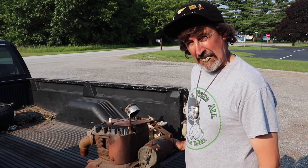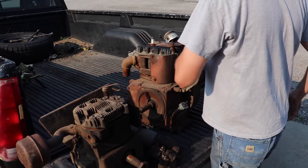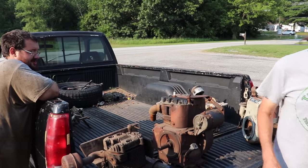Elk Skin, the human shop rag. Alright, let's get the two-wheeler and get this crap, I mean, these good engines out of here. Oh, you mean your boat anchors.